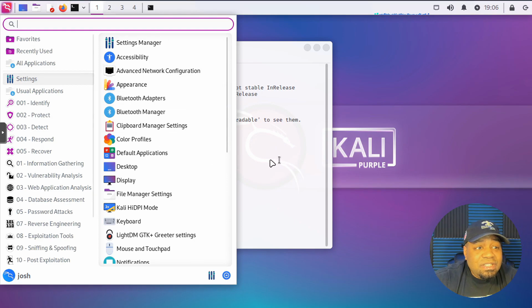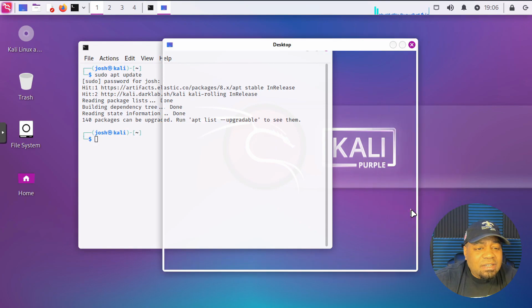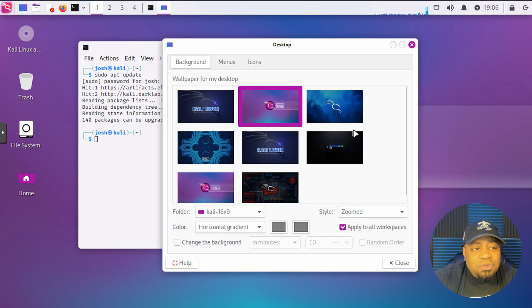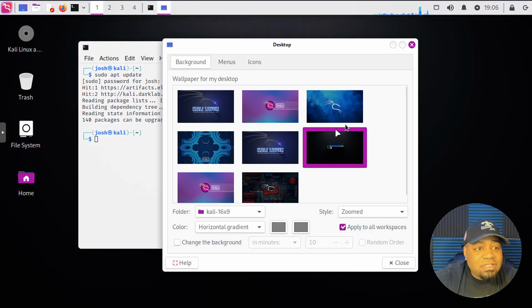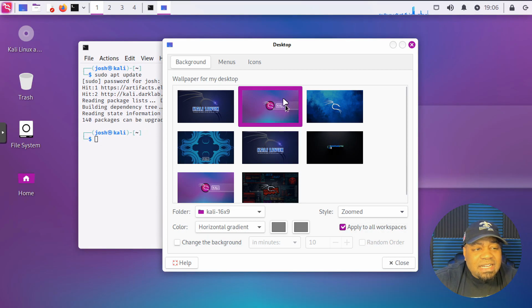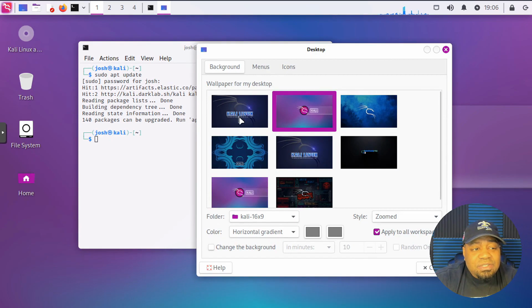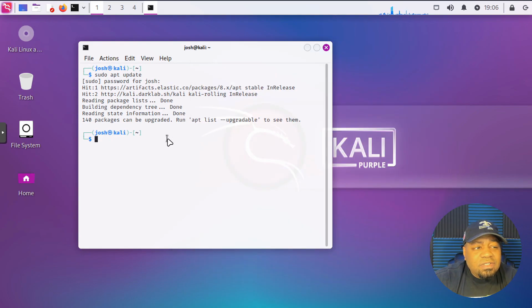It's super simple. You got your terminal, and one cool thing I like about it, you got some cool backgrounds, so you could change them up and use some of the newer backgrounds that are with the regular Kali. But I kind of like this new background that they created for Kali Purple, so super dope. Now let me go ahead and close this, because I might go through and start doing some videos showing you guys a lot of these tools.